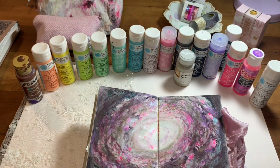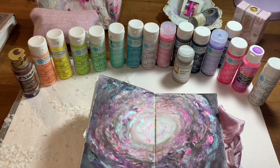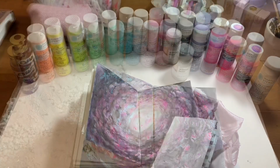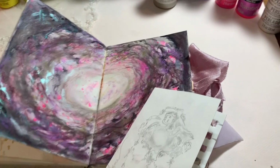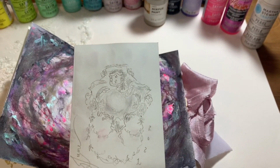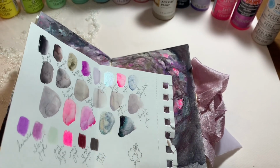So this page here is another try at the galaxy theme. We did a video in the advent calendar last year of a galaxy theme, and this was really just a quick trial of some different colors, and then I just have this little thing tucked in, so you'll see. So these are the colors that I used, and some of the mixes there.